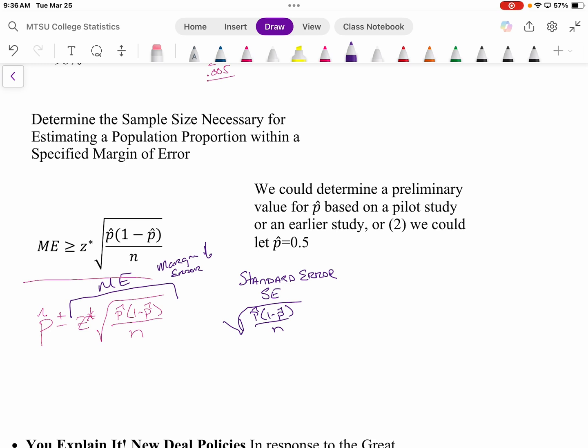So they asked us to figure out, okay, if I need to figure out the minimum sample size, I've got to figure out what n is. If they ask me to figure out the sample size, they're going to have to tell me basically what type of confidence interval I am doing. They're going to have to tell me what the margin of error is. And then the p-hat, that's where we have a little choice. If they tell you in the problem that it's based off of some other study that was done, we get to use the p-hat in that study. If they don't tell you a p-hat, then we use like 50%. You know, when would they tell us to use like 50%?